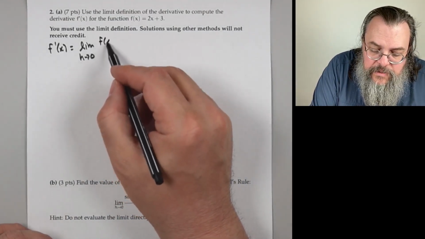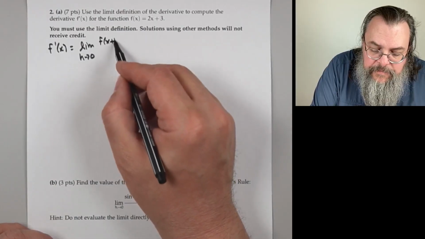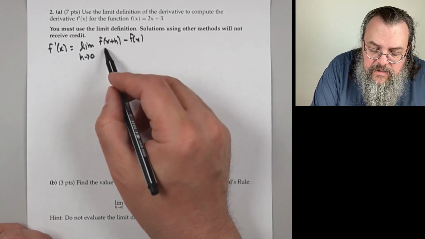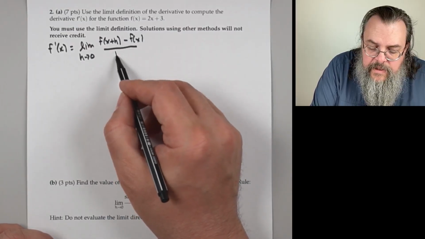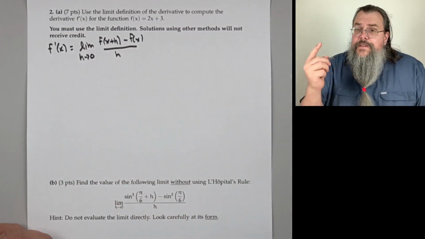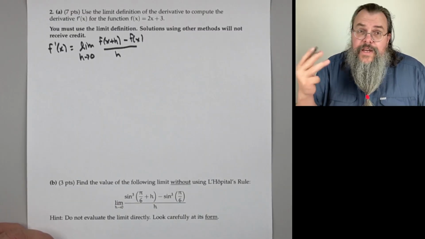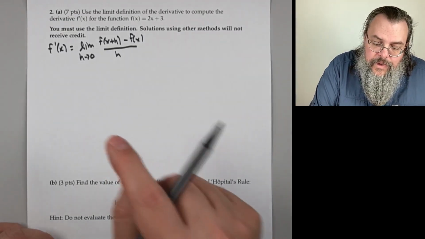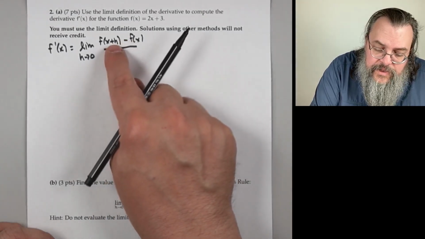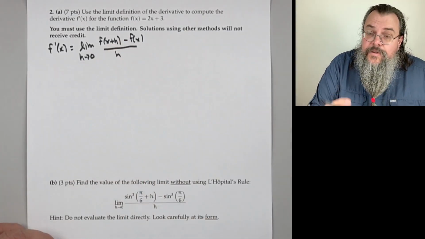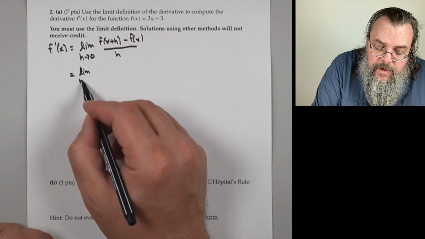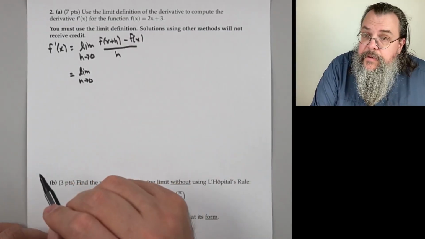Okay, so we're not doing anything with the 2x plus 3 yet. We're just doing the definition here. Even this, we've already gotten a point, at least. See how easy it is to get a point? Now we just have to get the rest of them. Now, here's the important thing. I am now going to write f of x plus h. This is the place where it's easy to make a small mistake, so we're going to be careful here.